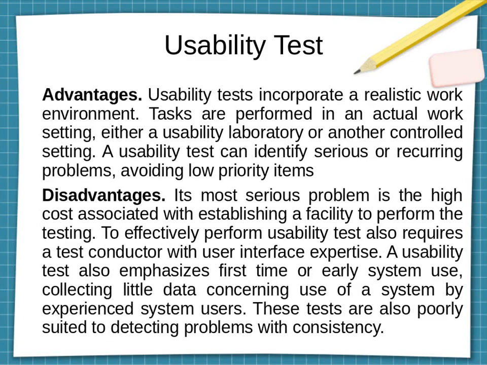Advantages are: usability tests incorporate a realistic work environment. Tasks are performed in an actual work setting, either a usability laboratory or another controlled setting. A usability test can identify serious or recurring problems, avoiding low priority items. Disadvantages are: its most serious problem is the high cost associated with establishing a facility to perform testing.